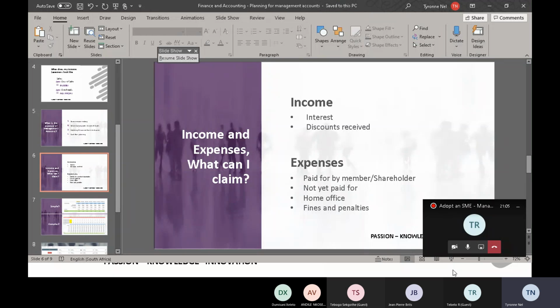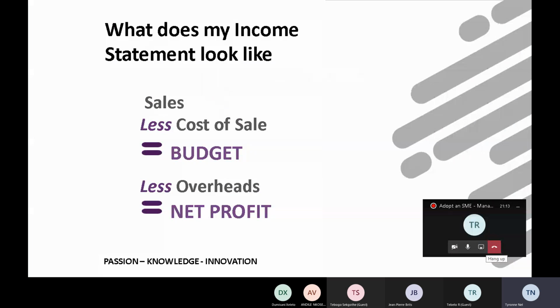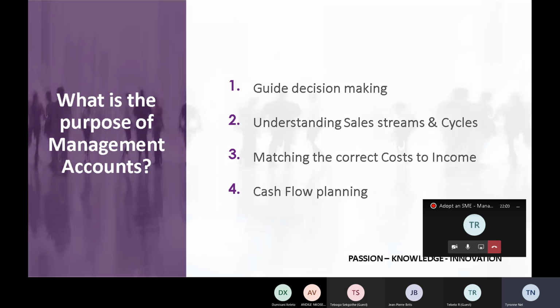Cool. Okay. So let me go back one. So the cost of sales here, this is just a basic outline, but they would then say add stock purchases, less stock on hand, and things like that. But what it comes down to is really, whatever sold, how much did it cost me to actually generate that sale. That'll give me my gross profit, or your budgeted amount to spend. From there, you'll pay your overheads, rent, water, lights, telephone, staff, wages, and that'll leave you with a net profit. And these things will vary. They can be very simple, or they can be very detailed, which we'll see a little bit later.